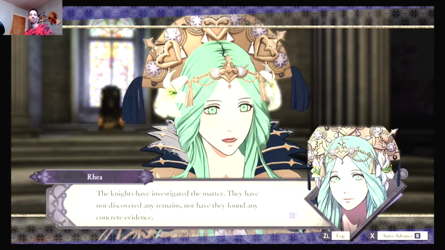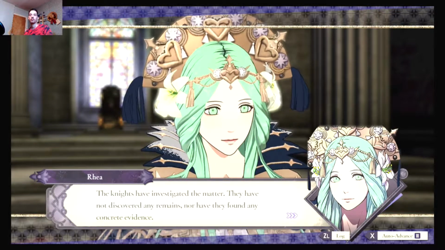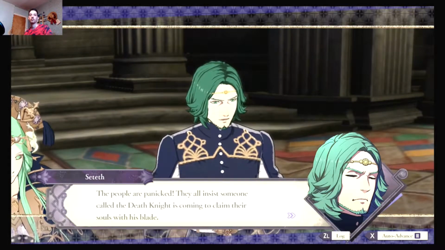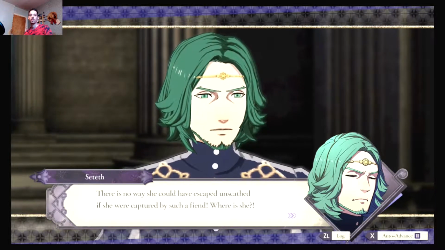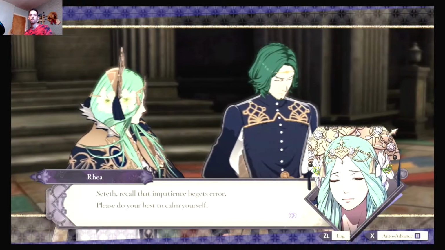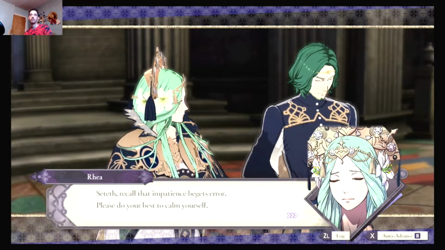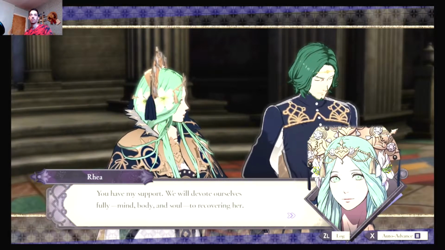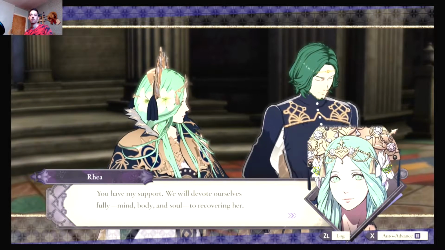The knights have investigated the matter. They have not discovered any remains, nor have they found any concrete evidence. The people are panicked. They all insist someone called the Death Knight is coming to claim their souls with his death blade. There is no way she could have escaped unscathed if she were captured by such a fiend. Where is she? Seteth, recall that impatience begets error. Please do your best to calm yourself. I think of your sister as family as well. You know that. You have my support. We will devote ourselves fully, mind, body, and soul, to recovering her.